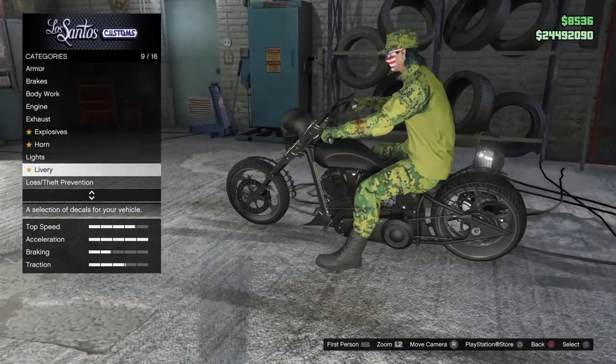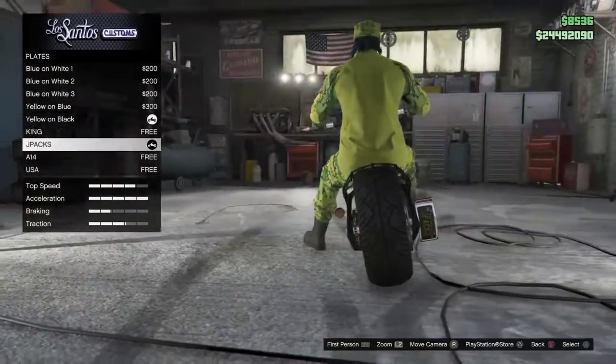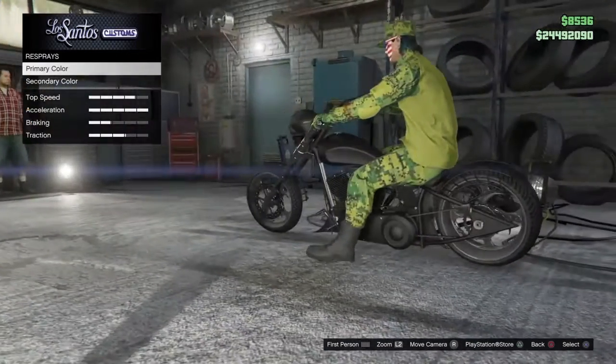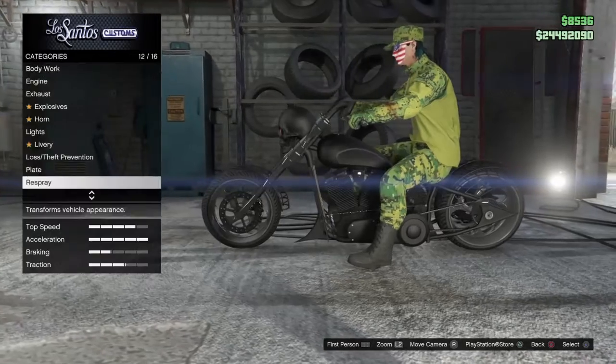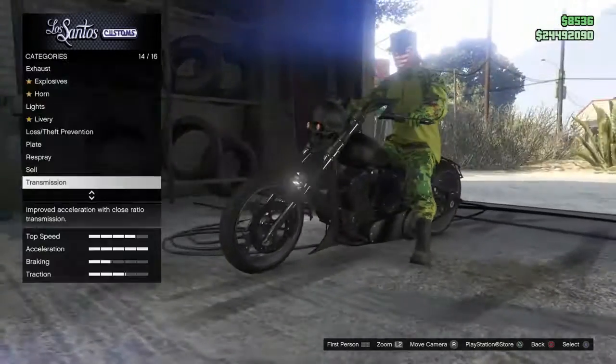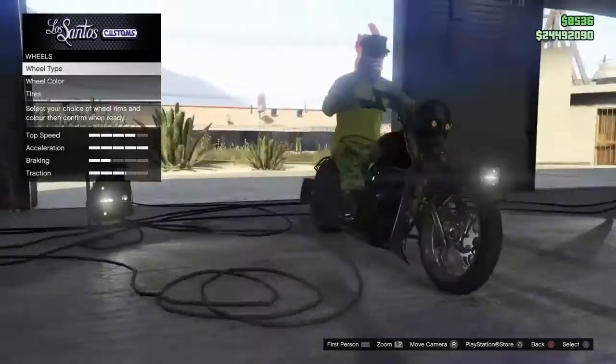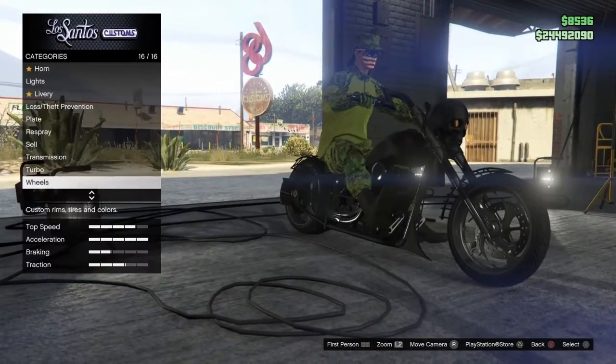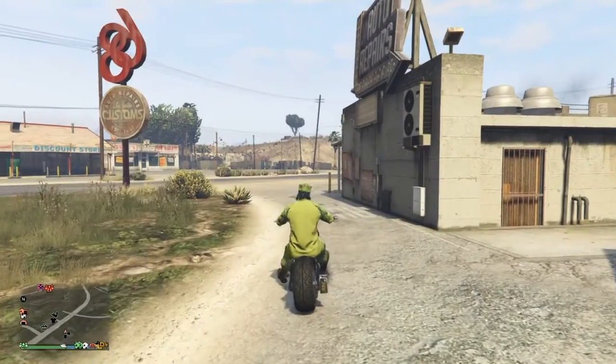And then got different plate options. I once again got my Jetpack's plate on it. And then you can change the color. Got the primary and secondary color. Then transmission upgrades, turbo upgrades. I left the wheels stock because stock wheels look pretty cool. And that's about it.